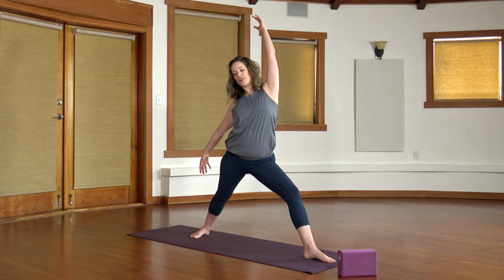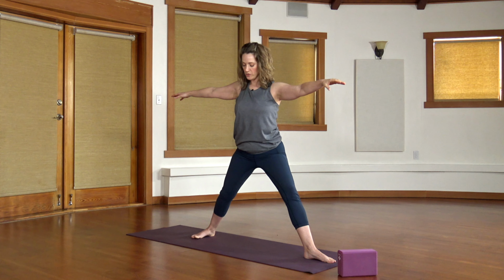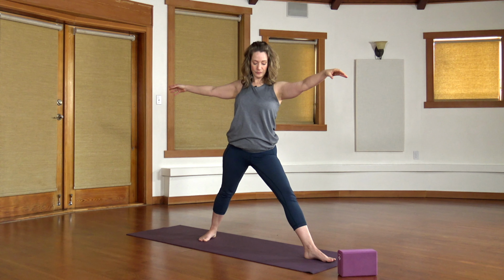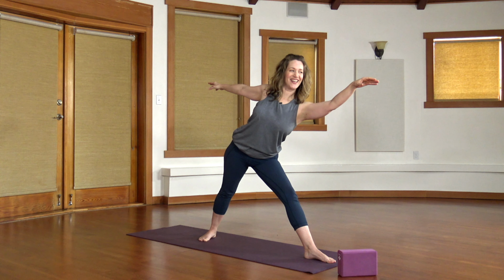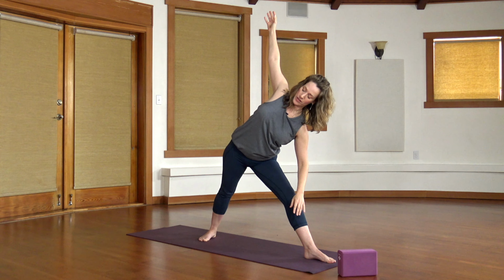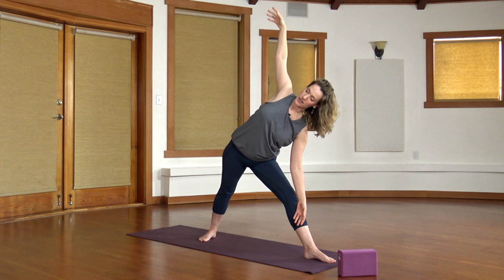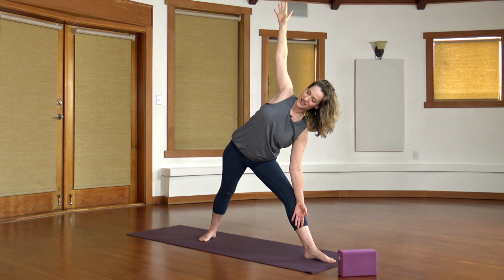Straighten your front leg, bring your hands back to the center. We're shifting into triangle pose. You can shorten up your stance a little bit if you like, or you can keep it as is. Shift your hips back behind you. Reach as far forward as you can. When you can't go forward anymore, you're coming down. This hand doesn't have to go down low. It can be at your thigh or your knee or your shin. Top arm reaches up towards the ceiling. You can look wherever feels good for your neck, your balance. Two breaths.